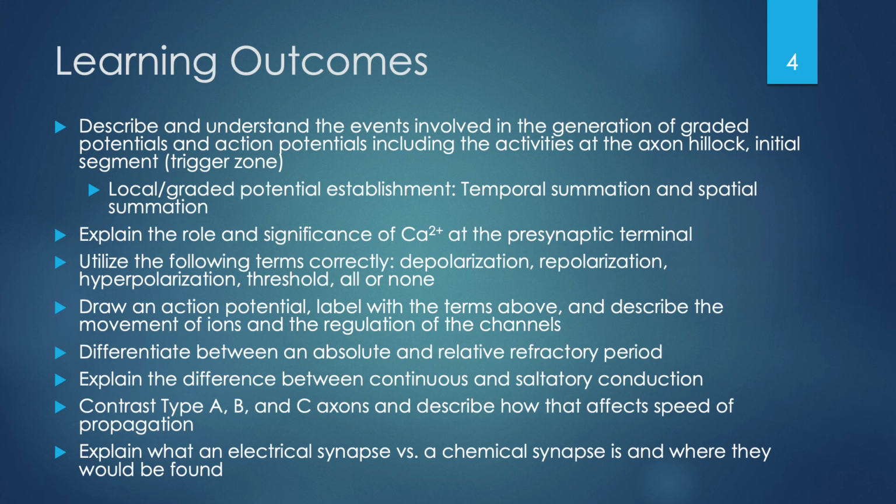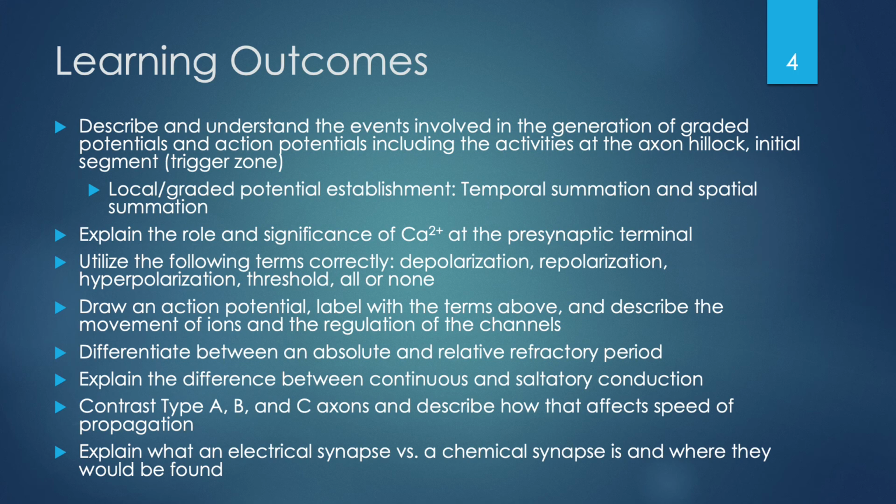the activities at the axon hillock, the initial segment, which is also known as the trigger zone. And then we're going to look at local/graded potential establishment. And this includes temporal summation and spatial summation. We'll also explain the role and significance of calcium at the presynaptic terminal. We'll utilize the following terms properly. That includes depolarization, repolarization, hyperpolarization, threshold, and all or none.